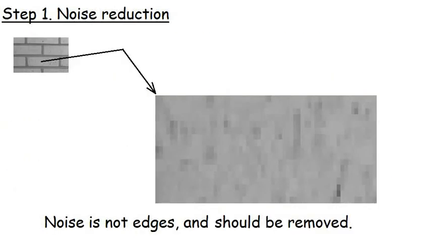The first step is noise reduction. Noise is defined as any part of the signal that is not actual information. In edge detection terms, noise is any part of the image that is not an edge. Here's a small part of that grayscale image of the bike racks in front of the brick wall. Enlarging it shows that the brickwork has a grainy texture. However, from an edge detection perspective, that's simply noise, which might lead to some spurious edges appearing.